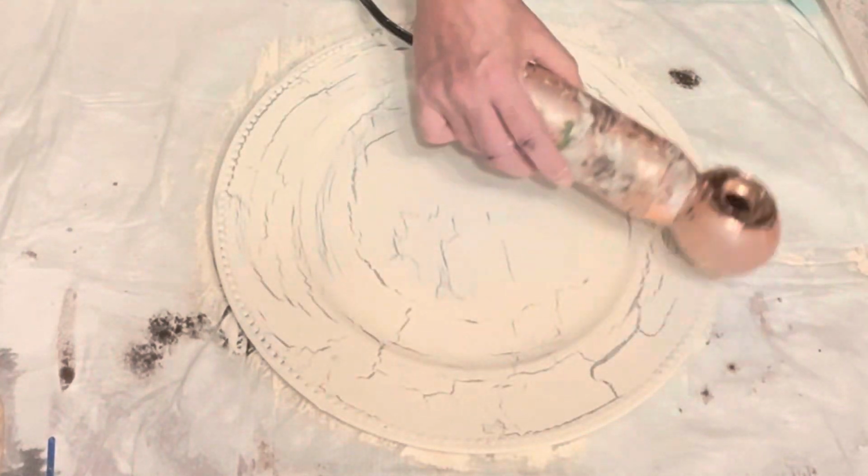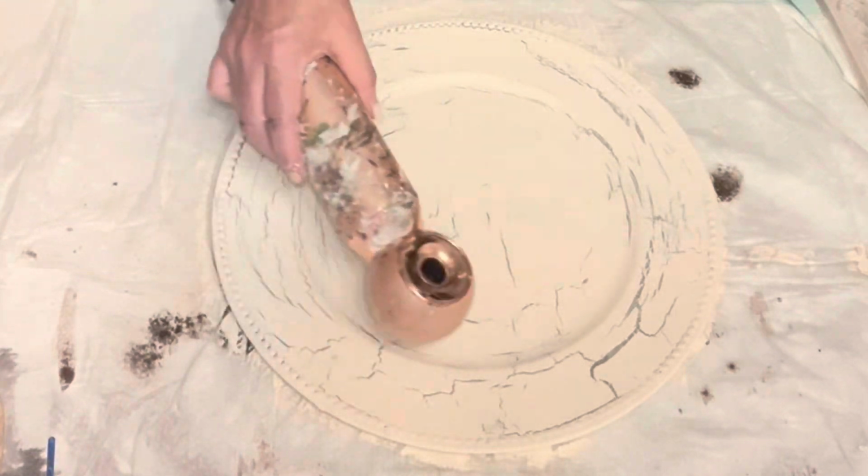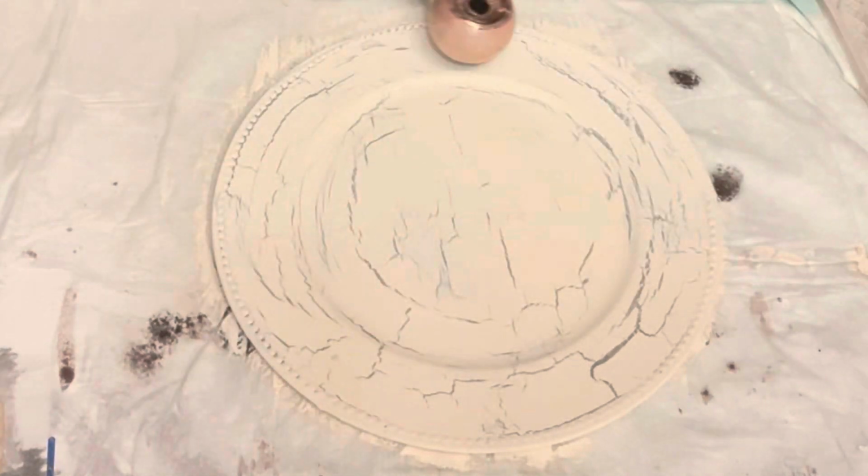Now I'll take my blow dryer and apply some heat, and as that glue shrinks, it starts to crackle. And you can see a little bit of the silver showing through underneath. I thought that was really pretty.